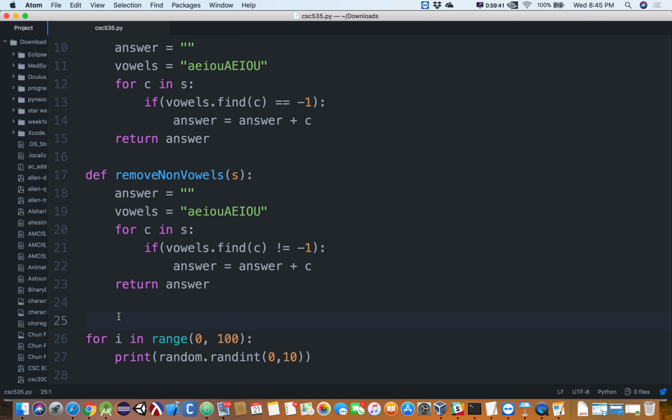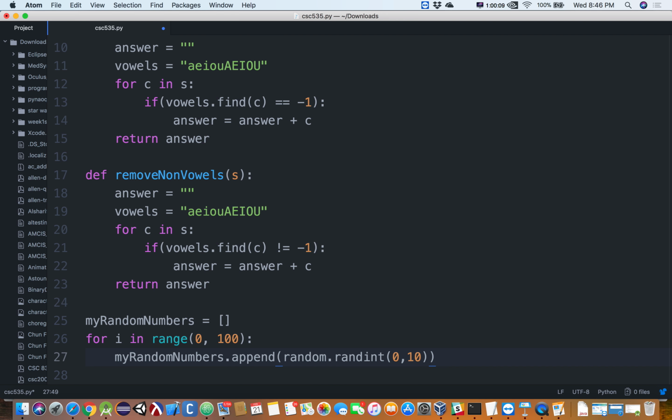Just empty brackets. Okay, so we're going to call this my random numbers, and that's going to be the empty list. Okay, and then rather than printing my random numbers here, what am I going to do? My random numbers dot append. You could have also done insert at the length of it.